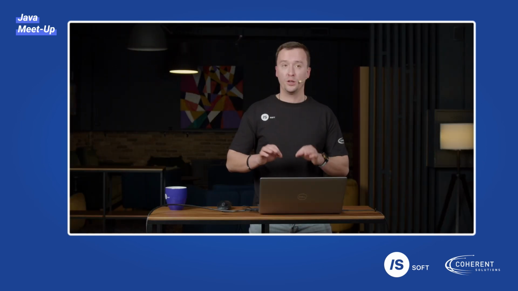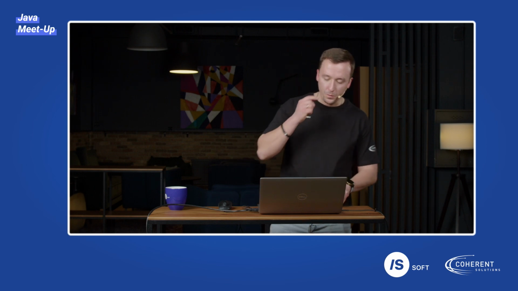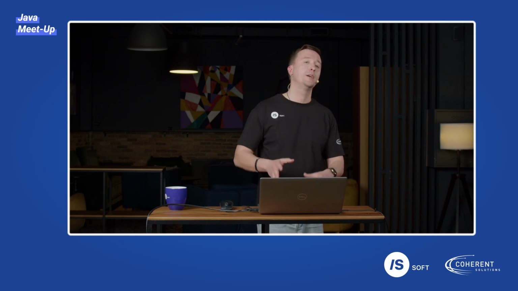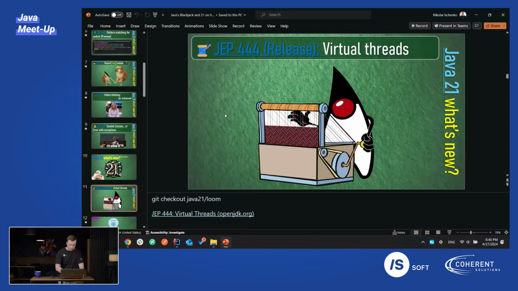It can be tested on our real projects, but I actually don't recommend using and testing them on production, because some of them can be tested using some additional flags when you start your Java application. But as you want, guys. Let me show you that this Java version, Java 21, was released in 2023. It was in September. And let's start with the most complicated feature from this version of Java: Java virtual threads.